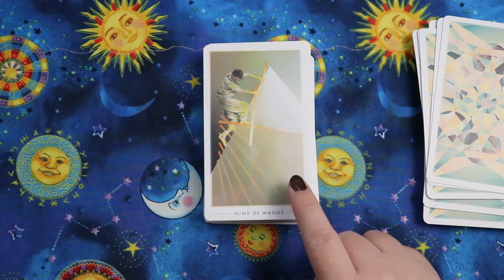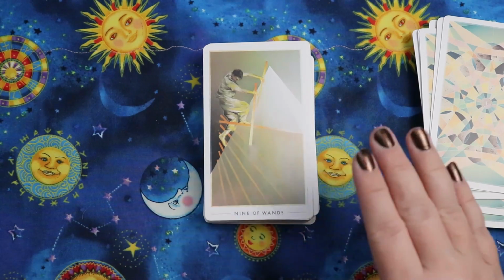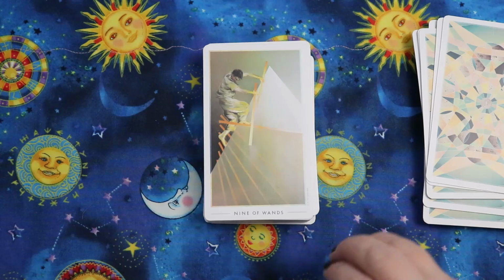And here we have the Nine of Wands. Again, we have this idea of pushing forward, of perseverance and almost to the top, but not quite there. You get this idea of dedication here and of determination and resilience.